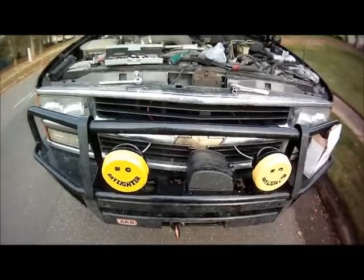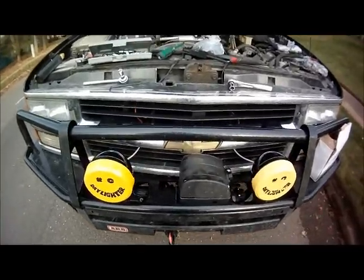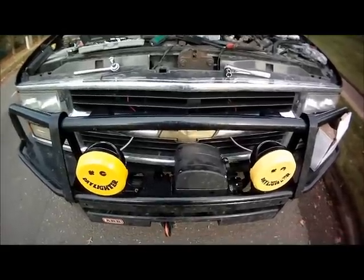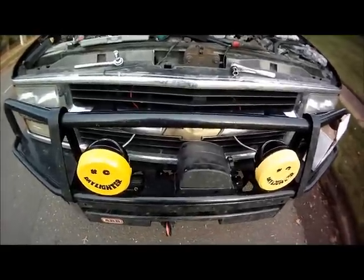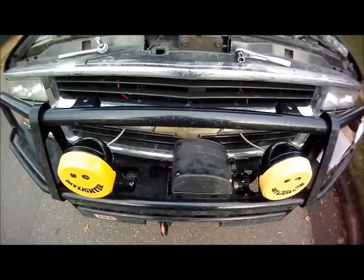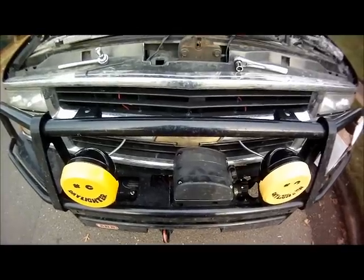Hi, this is Craig with GMC 4x4, and today I'm going to show you guys how to replace the solenoid pack on a Super Winch Talon 12,000 pound winch. This particular solenoid has been on this truck for a few months. We started having some problems with it fairly recently when we needed the winch to spool in.